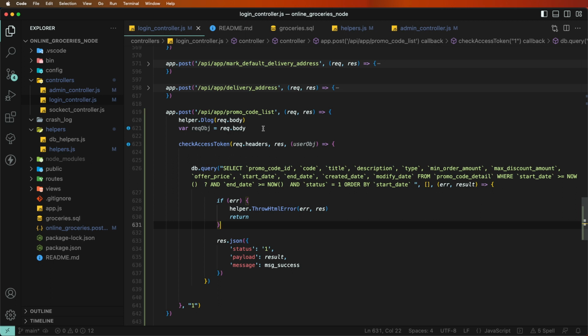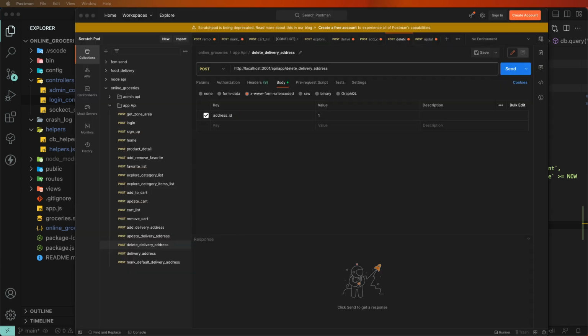Now need to one by one call all APIs inside the Postman and check working good or not. If you get any errors then need to fix and need to check this here. First of all need to open here the Postman. Now our Postman is open, and now need to create here the admin API inside.